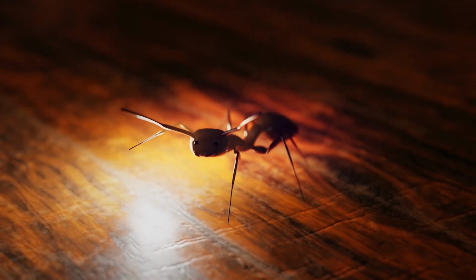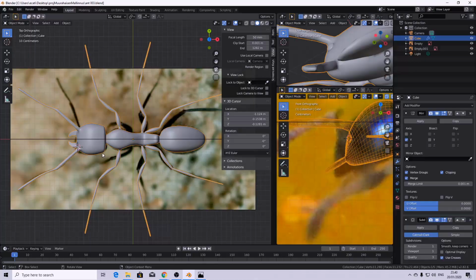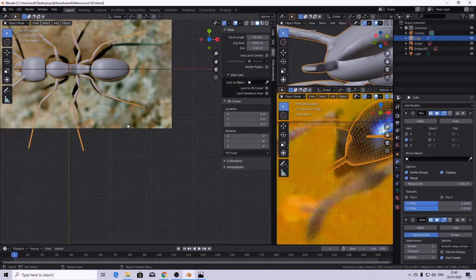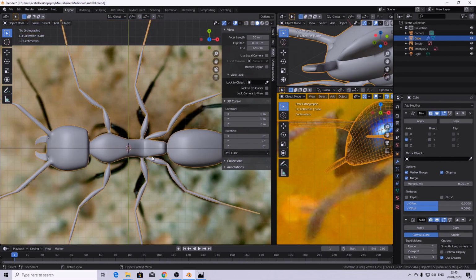Hello and welcome to this second part of the ant tutorial where we are going to rig the ant. Let's get started by centering the 3D cursor before we add our rig, because that's going to make everything a lot more simple. So Shift C to center the 3D cursor in the 3D viewport, and we also want to make sure that the rotation and location values for the ant model are at 0.